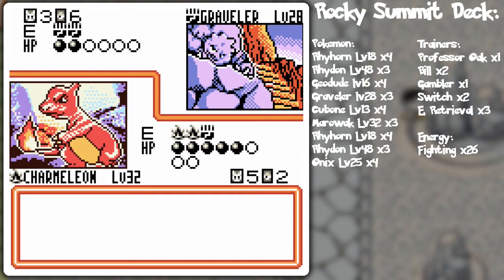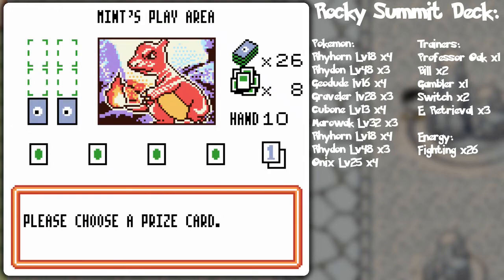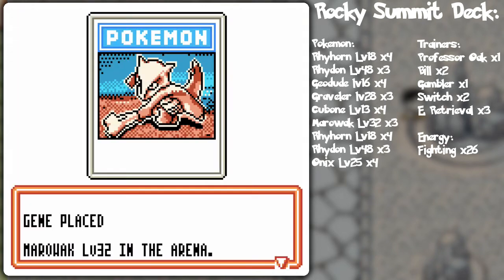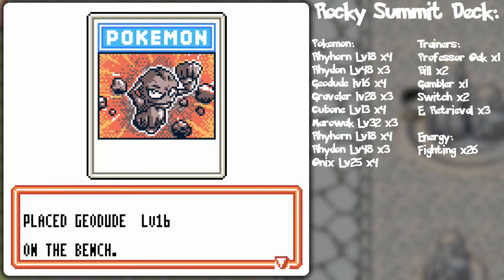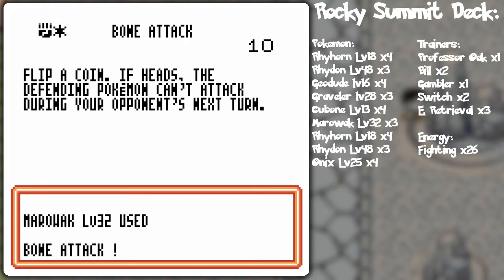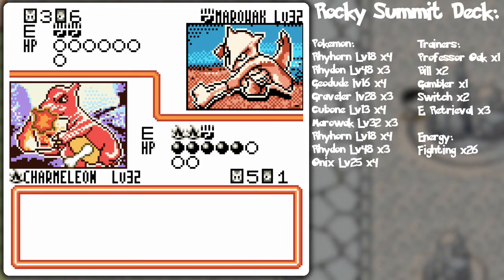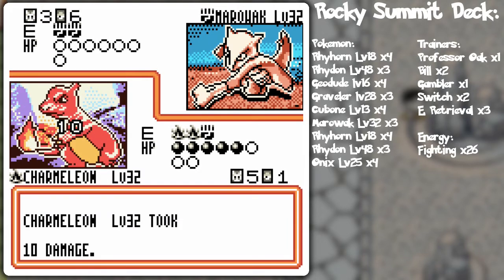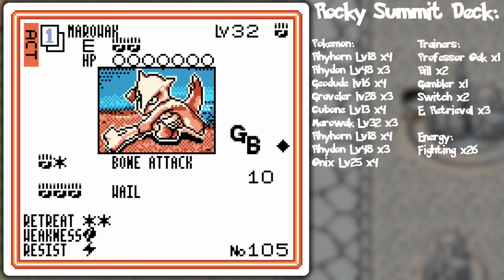Because we'll be on our last prize card, so that'll make him really think of what he wants to put out. He could put out something of high attack power, like a Rhyhorn, to prevent me from getting another attack off with Charmeleon, but I don't think it's gonna be able to. Well, I mean, that worked there, but chances are it's not gonna work overall. So we're just gonna have fun here.